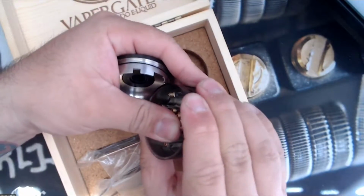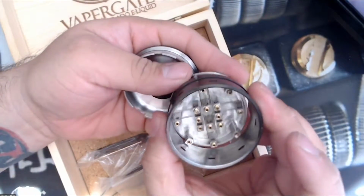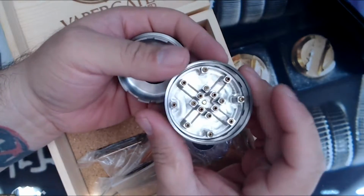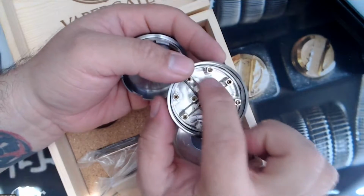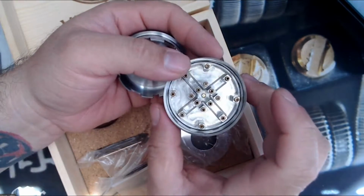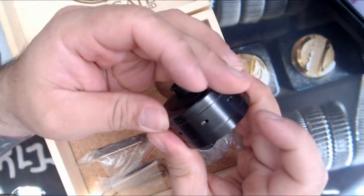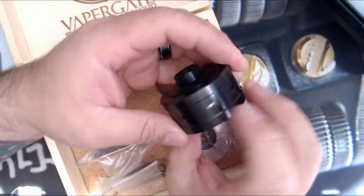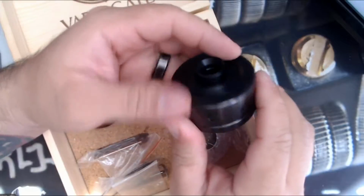And I'll show you guys here in a second. Let me actually position this properly, because it's supposed to be like this to where the airflow is in between the coils. Like if you have a coil going from here to here, you have that air hitting it directly. So then we put this guy on here and there, look at that. I have 1, 2, 3, 4 holes open and then it just goes all the way around.